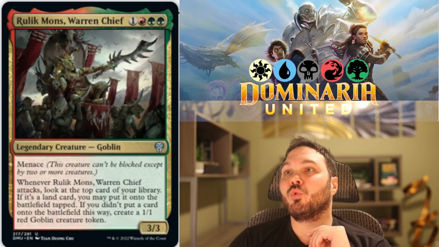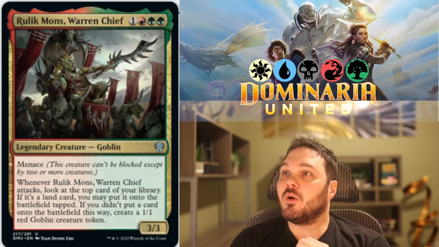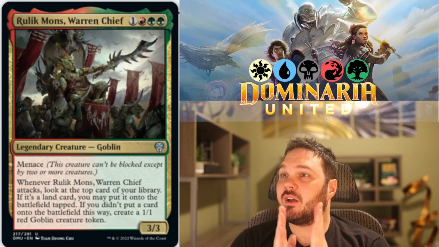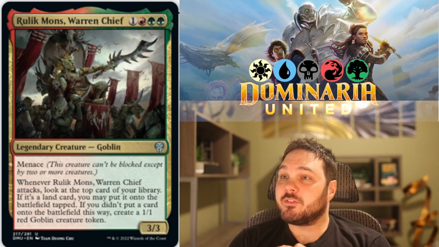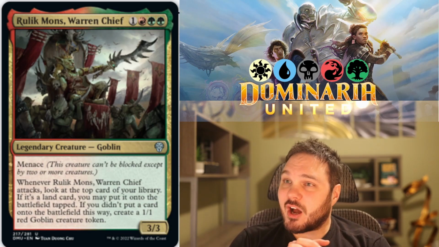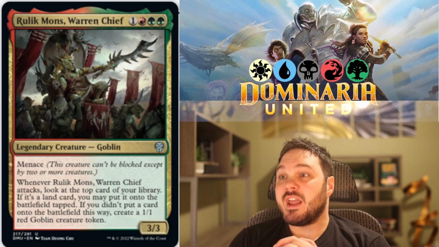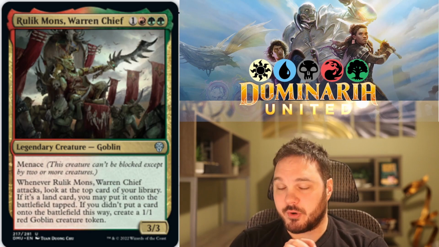Up next is Roulettes Warchief. It is a 1 for 1 red, green, a 3/3 goblin legendary creature with menace. Whenever Roulettes Warchief attacks, look at the top card of your library. If it's a land card, you may put it onto the battlefield tapped. If you didn't put a card onto the battlefield this way, create a 1/1 red goblin creature token.